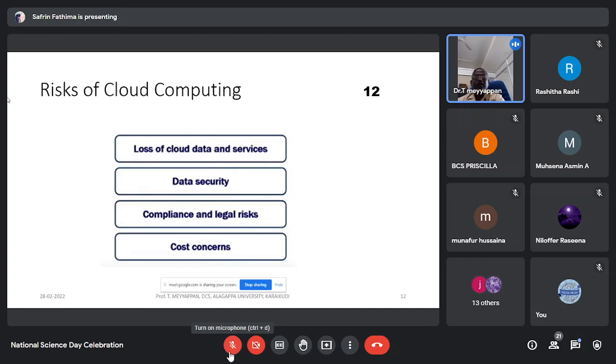Abruptly, if they stop servicing, your customers are also affected, especially in business, CRM, customer relationship management, where the customer service is important. When your software is not working, say for example, Zomato, you go for food ordering. Suppose Zomato is hosted in a cloud service and cloud service provider goes out of business, what happens? Nobody is able to access the software. But it's a great loss to the Zomato company. So they will run their own cloud. Big players will run their own cloud. No need to go for Amazon or Google.